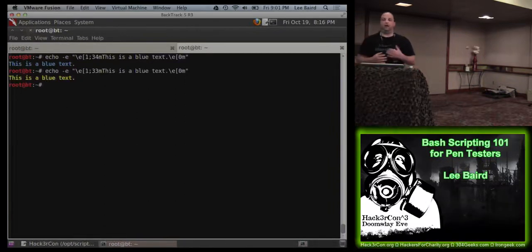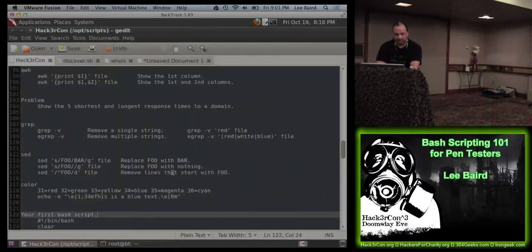And if we want to change that to yellow, okay. Again, very simple, but when we start setting up a framework later and we start showing different sections, it helps break things up for the eye. Say for example, if the user doesn't give you any input when you ask for it and you want to return an error, you might return the error in red. Okay, very easy with color.